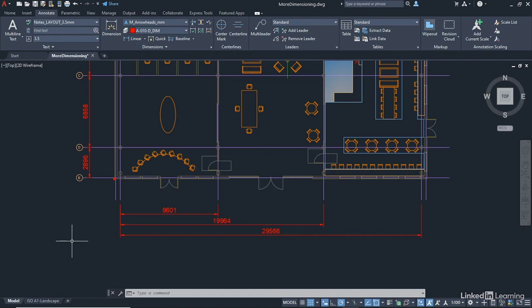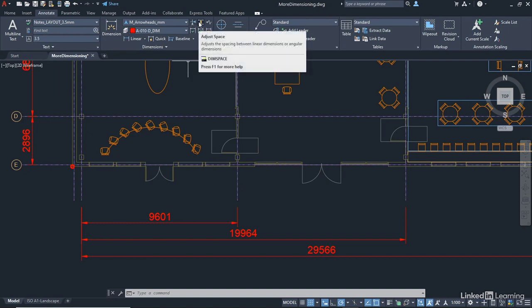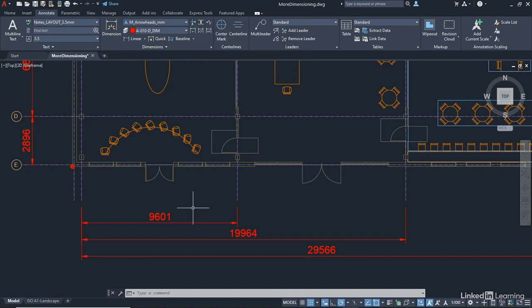Now, what I'd like you to do is just zoom in a bit closer on this bottom left corner. I'm going to show you how to utilize what they call break and space in your dimensioning toolset. Now, these are up on the dimensions panel. So there's break there, and there's space there, okay? They're called DIMBREAK and DIMSPACE if you want to type the commands in.